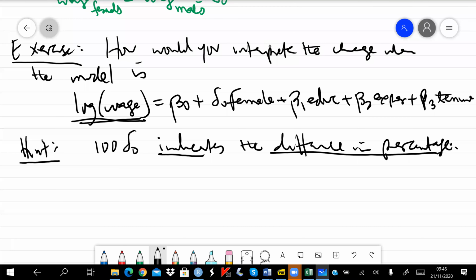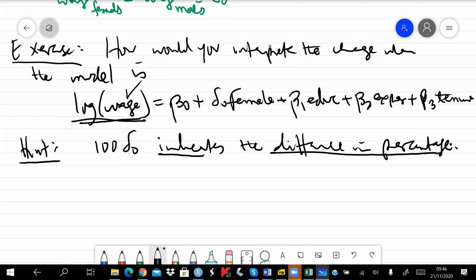So you can perform this analysis using Excel. I guess this data is available in the Moodle or the DL platform. You can check out this data and run the regression in Excel using log of wage.